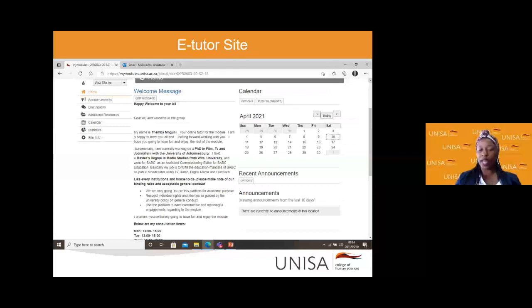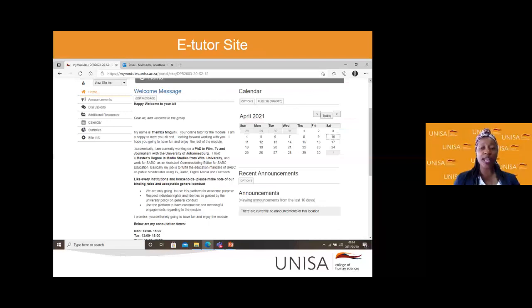And sometimes they also post their tutor plans there. Some tutors also post the slides of their presentations, any material that will help you succeed or pass your module. And then there's also the calendar, statistics and site info. So that is just to give you the overall feel of how the e-tutor site looks.